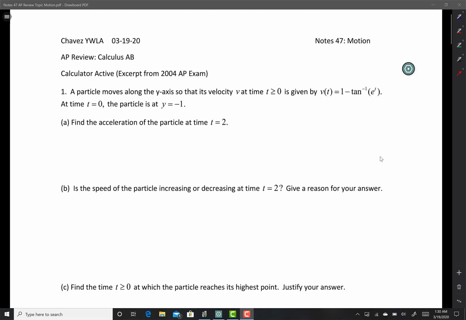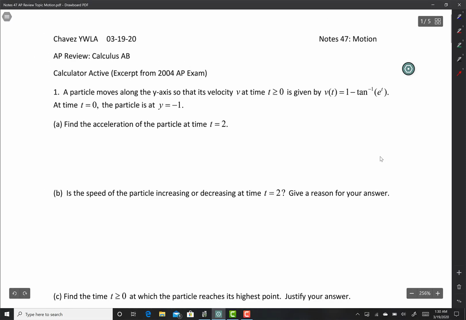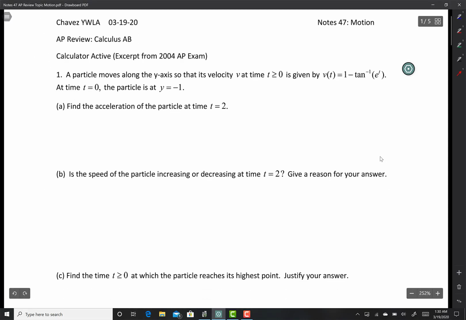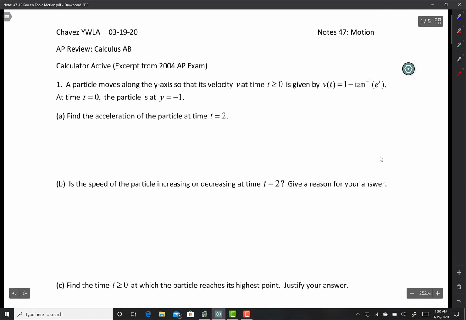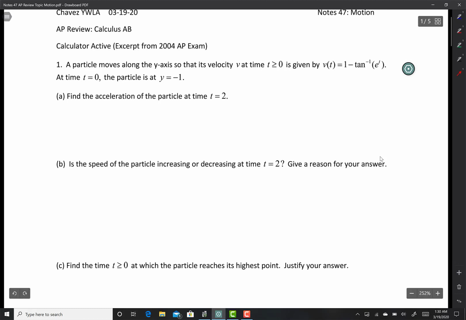All right, guys, here we go. And what I mean by weakness, guys, we didn't do as hot as we could have on the mock exam number one, but we're going to turn that weakness into a strength. So let's get right into it, guys. So this one's from the 2004 AP exam. It's calculator active, so that means we're going to need a calculator, and I have a calculator emulator right here. So I'm going to use it in a little bit, and I'll show you what we're going to be typing in.